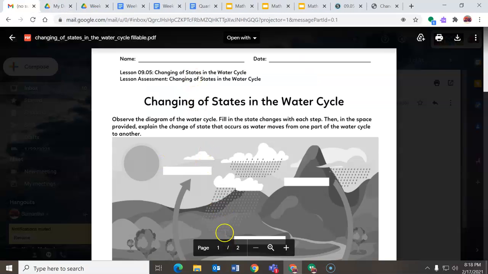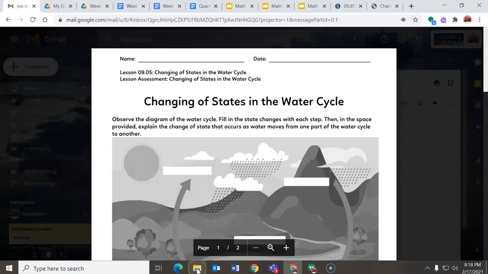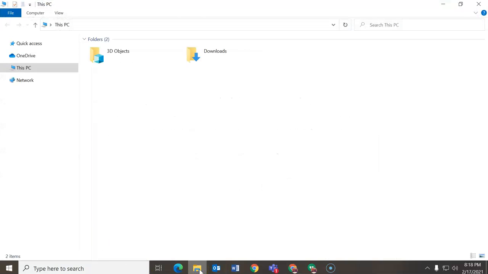I saved it, and when I saved it, it went to my downloads. So I'm going to find my files. Yours is going to look a little bit different if you have a Chromebook or a Mac, but you're going to want to find your files regardless. On a Chromebook or a Mac, you typically can type in the word files, and you should be able to pull them up because it is going to look different. But mine is in this yellow folder, so I'm going to pull that up.